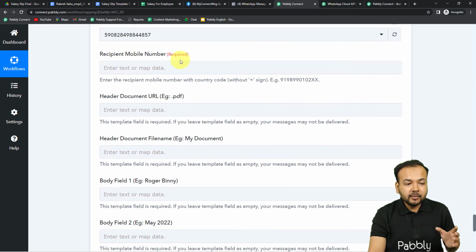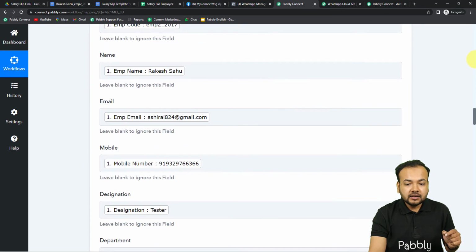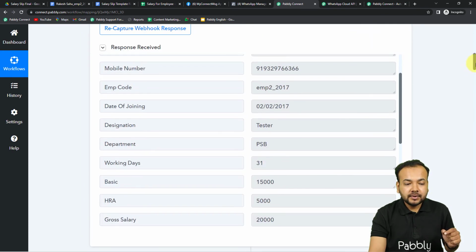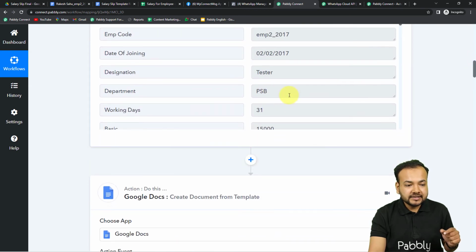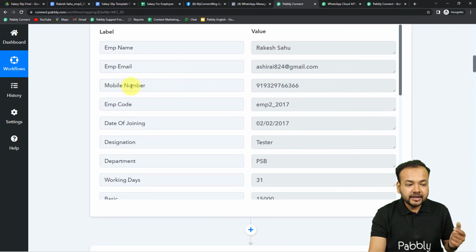In the recipient mobile number field, you have to enter the WhatsApp number of the person to whom you want to send this message, right? You will get the WhatsApp number details of the person in the first step, in the test data. In the test data, we have received the employee details and we have also received this mobile number label. And here is the number.